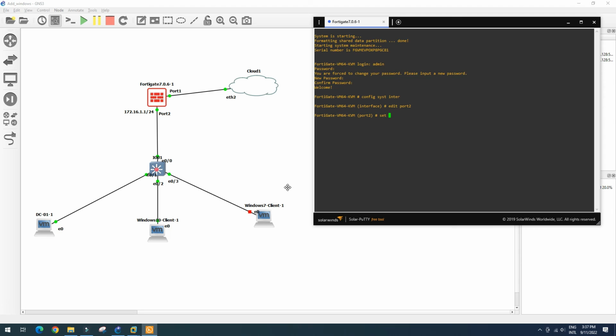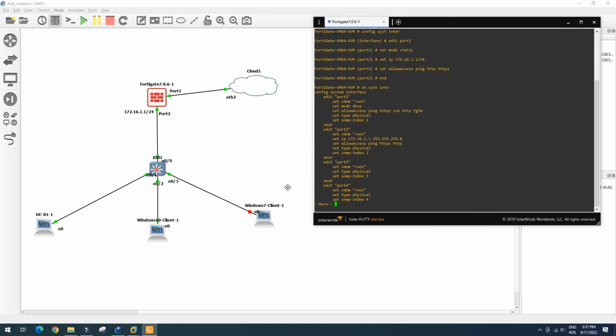Okay, set mode to static, and then set IP 172.16.1.1/24. Set allow access: ping, HTTPS. Okay, so we show system interface. Okay, now port 2 has this IP address.